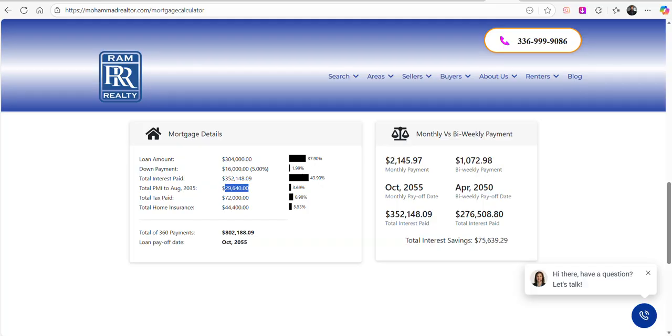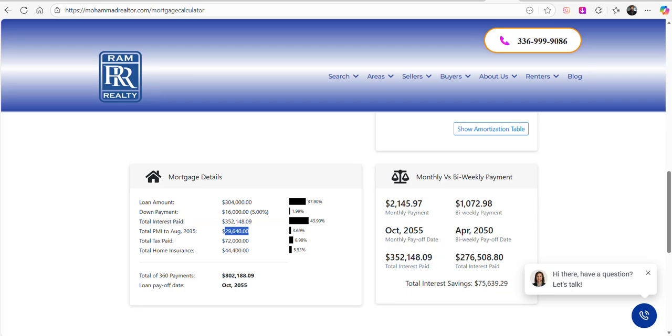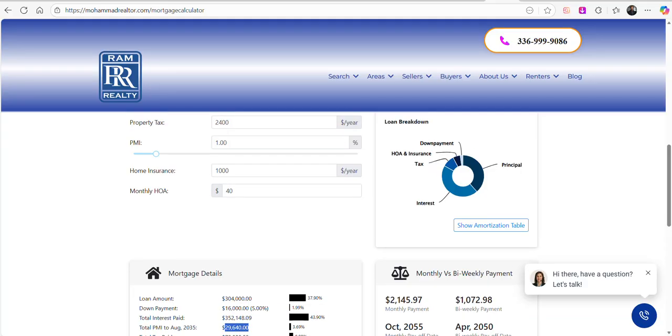And also it shows you how much total interest you pay in this case and in the other case. So in that case, your actual interest savings is over $75,000. So it's a very good indicator and a very good visual to let you know the power of making a bi-weekly payment. And on top of that, if you increase this to maybe $100 or more, then definitely this number will shrink down, and this number will also come back by 5 to 10 more years. So that is something you can try.